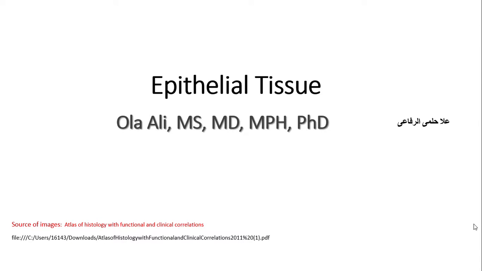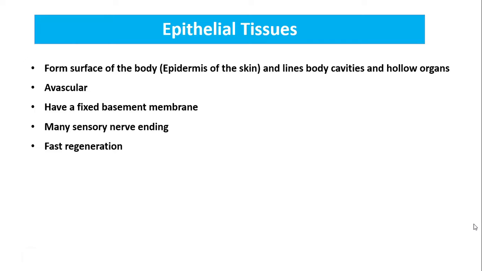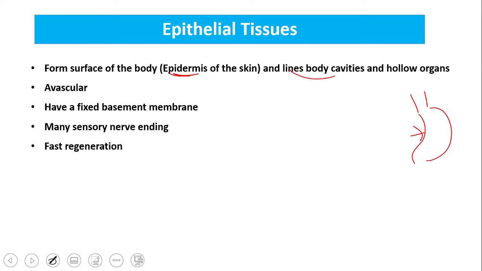Now I'll discuss one type of the four types of tissue that we have in our body, which is the epithelial tissue. Remember that we have four types of tissue: the epithelium, the connective tissue, muscle tissue, and the nervous tissue. Let's now begin with the very first one, which is the epithelium. So the epithelium is the tissue that covers us from outside, so it makes the outer layer of the skin, which is the epidermis, and it lines us from inside, so it lines our body cavities. For example, this organ here is the stomach, and the inner lining is an epithelial tissue.